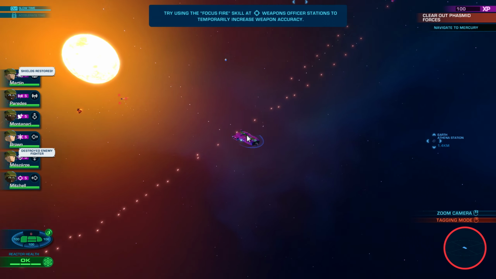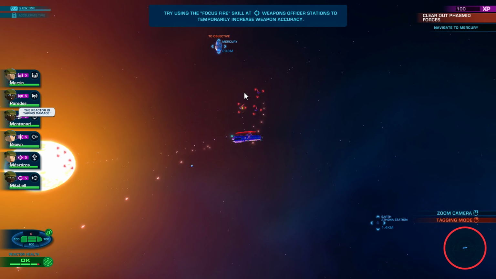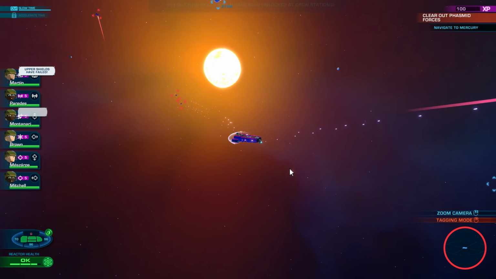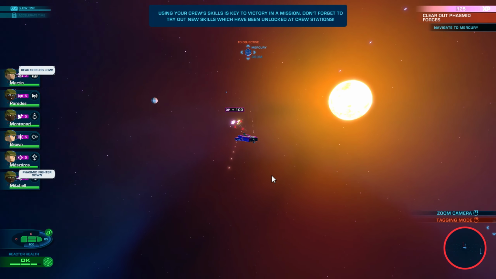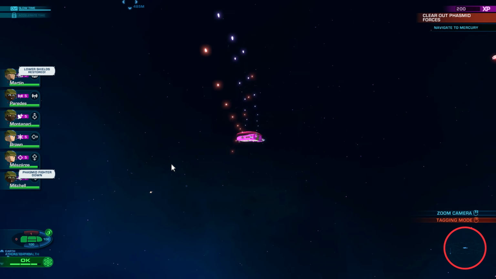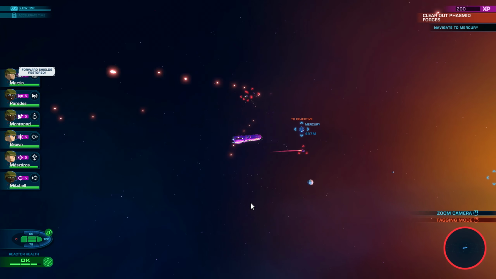The captain is meant to be keeping the top of the ship away from the enemy. I don't think he's doing a particularly good job. They're just bombarding the top of the ship right now, and barely anything is touching them. Okay, that's good. That's 1 down, 2 down, 3 down. 3 to go.